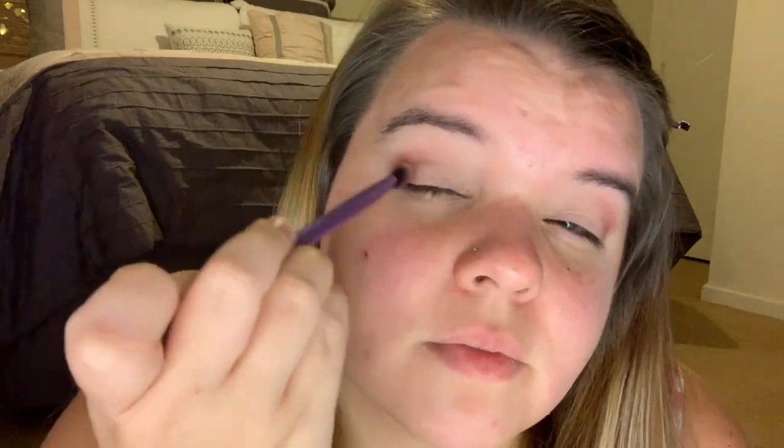I'm going to use some of that just on the outer corner of our eye, very gently. And go here and up, but I'm just going to focus on leaving it in this vicinity. And trust the mess. Even if it looks wacky now, it'll look good whenever you're finished. So we're going to get a little bit more Sparks. I'm going to do the same thing to the other eye, just not forget. You see, I'm trying to keep it just here. I go to the middle, but I don't blend it all the way over. I just want to touch my nose with the brush.